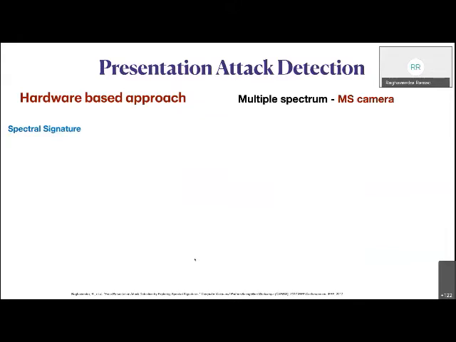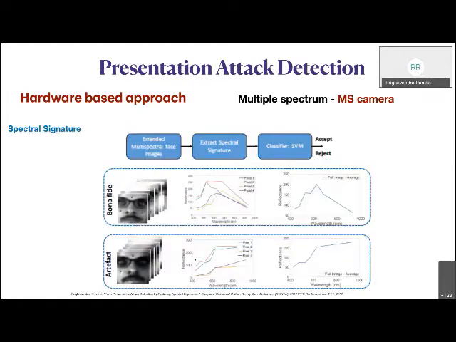Then we thought, why don't we use the spectral signatures? The spectral signature is a unique characteristic that people in different applications like remote sensing and fruit analysis try to use, with a simple spectrogram, to see the characteristics of the materials. So we thought, why don't we use that? Because if we can extract a proper spectral signature for the human face, then it is quite easy for us to distinguish it from the artifact, because the materials have different kinds of spectral signatures.